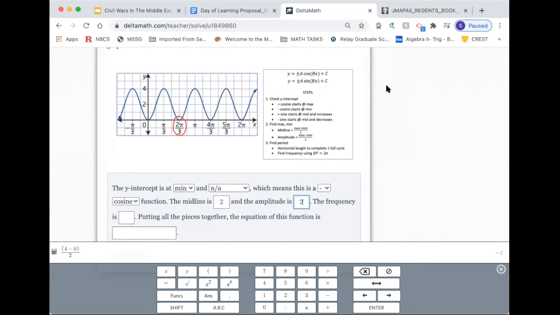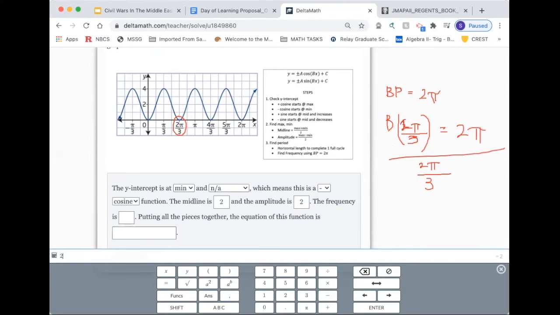We're going to use bp equals 2π. Substitute p, period, so b times, that is 2 over 3. Then now we're going to divide both sides by 2π over 3. Now remember, I usually suggest that we keep the π out. But if you notice, I have π on the left side and then π on the right side of the equation. So we can just use our delta math calculator. I'm going to type in 2π divide by 2π over 3. And guess what? We have a nice clean number 3. So the frequency is 3.